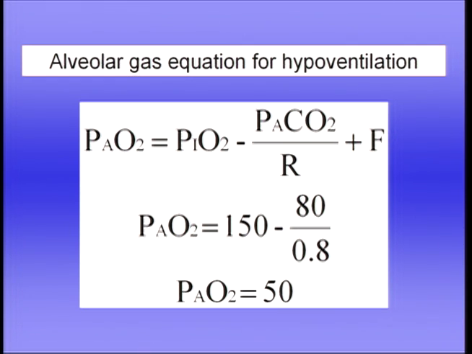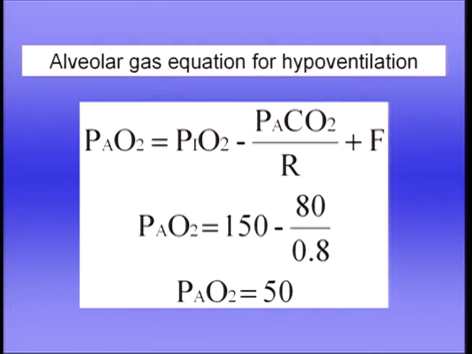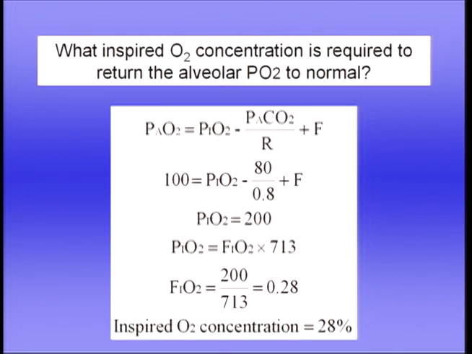Now here's an interesting little problem that we're going to solve using our alveolar gas equation. Suppose we have a patient with a reduced alveolar ventilation. The alveolar ventilation is halved, and therefore the PCO2 is 80. The PO2 is 50, as shown here, but we'd like to restore the PO2 to the normal value of 100 by giving an enriched oxygen mixture to breathe. The question is, what concentration of oxygen do we have to give? Nice little problem. So let's look at how we can solve that.